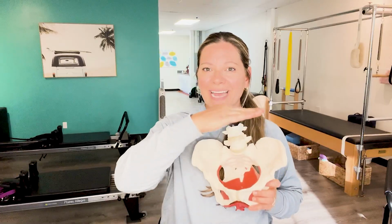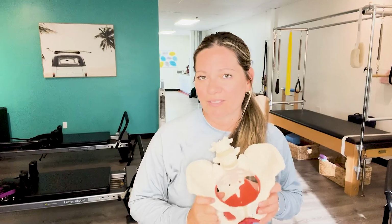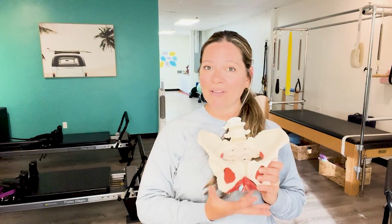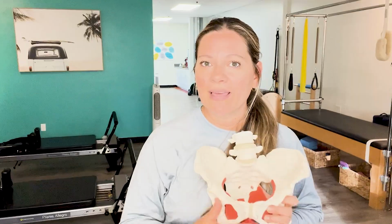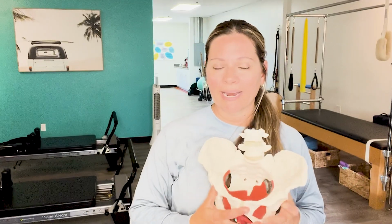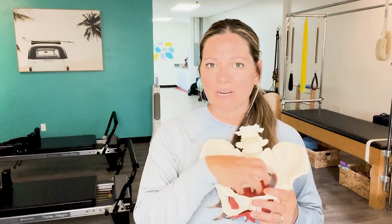And your diaphragm, that's your breathing muscle, and your lungs need to fill with the inhale, so your diaphragm drops, and then when you exhale, your diaphragm goes up. Now, I'm going to show you what happens. When your diaphragm is moving, this affects your pelvic floor and your core and restoring those muscles. So you take an inhale and your diaphragm drops, and as you inhale, your pelvic floor muscles relax and let go. This is very important because we hold a lot of tension in your pelvic floor muscles after a surgery, and having any trauma to that area, by second nature, those muscles are going to tense and tighten up.